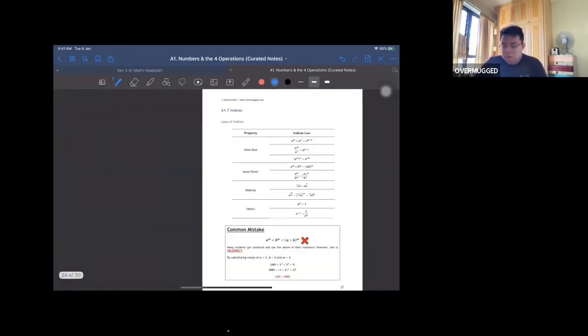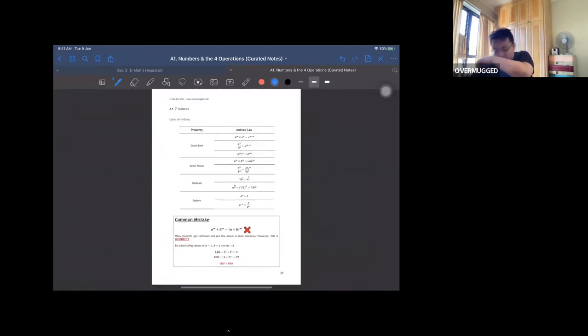Okay. Now, we come to my favorite portion of the chapter. So this is the very end of this chapter. And this is usually the portion where I will spend the most time on. Okay, but due to time constraints, I will spend maybe about 5 to 10 minutes here, and I'll explain as much as I can at this portion here.